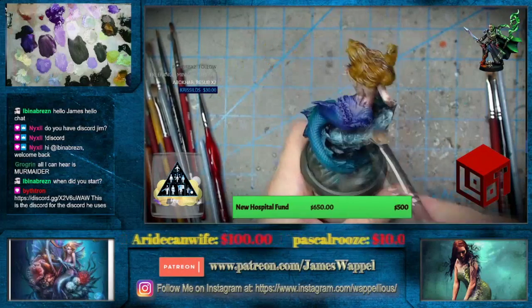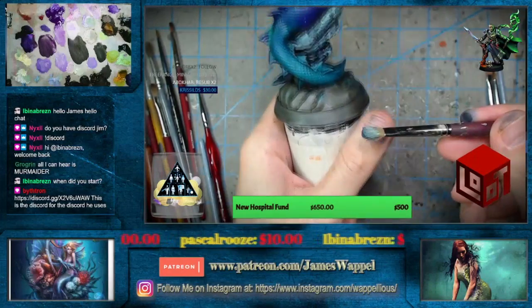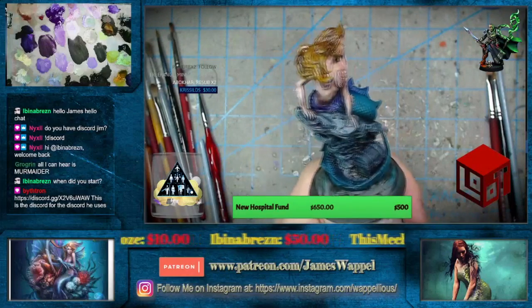All right, so there's our, just a little bit. Look at all that dark color that's gotten on there.